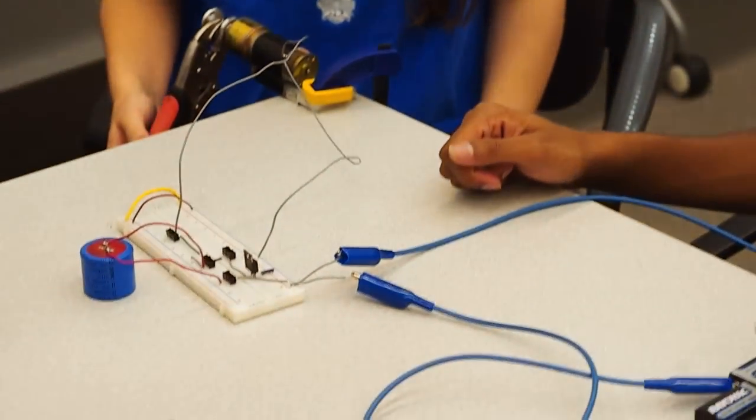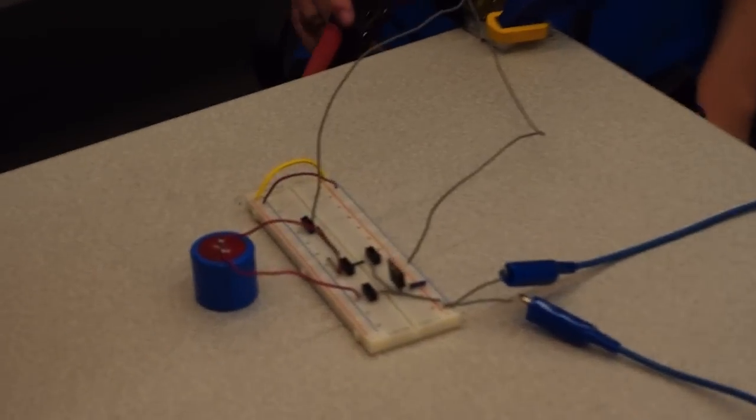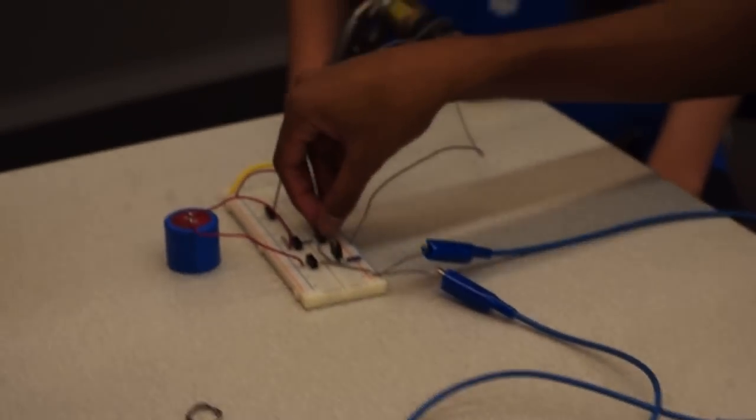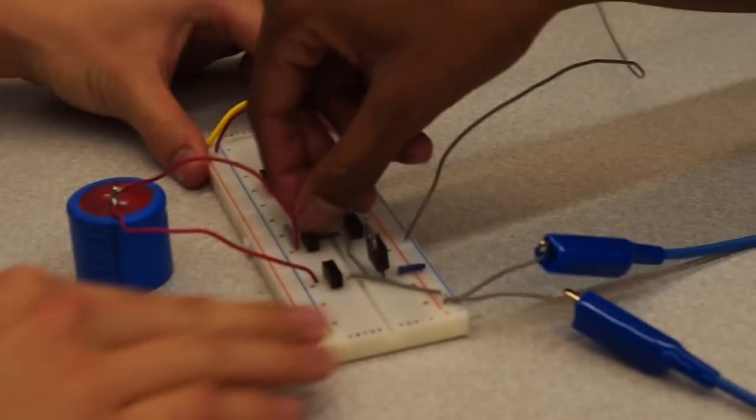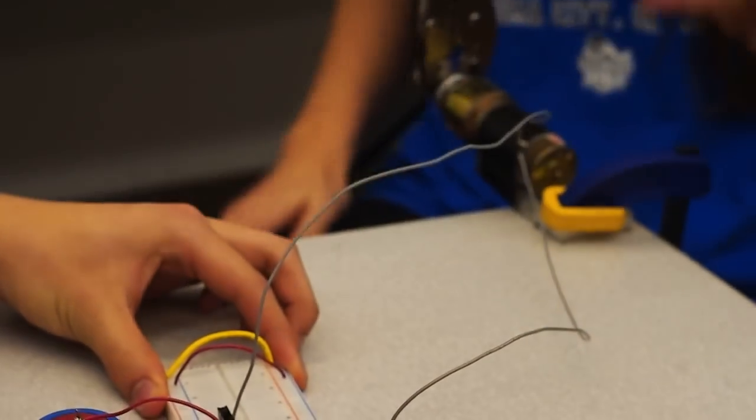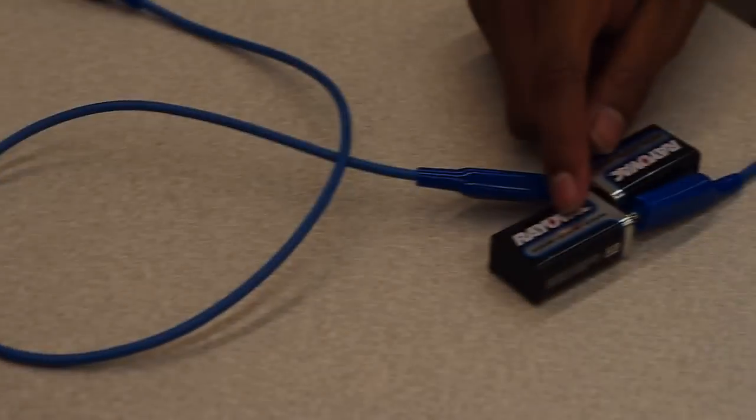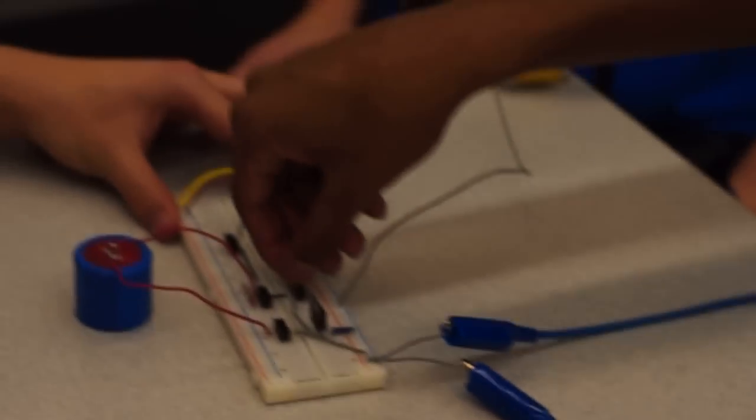We'll start by showing how the motor, which is right here, is controlled directly by the batteries. And we control it through a series of these switches. So we can connect this. And right now, our motor is being controlled by these two 9-volt batteries. Now we can turn this off.